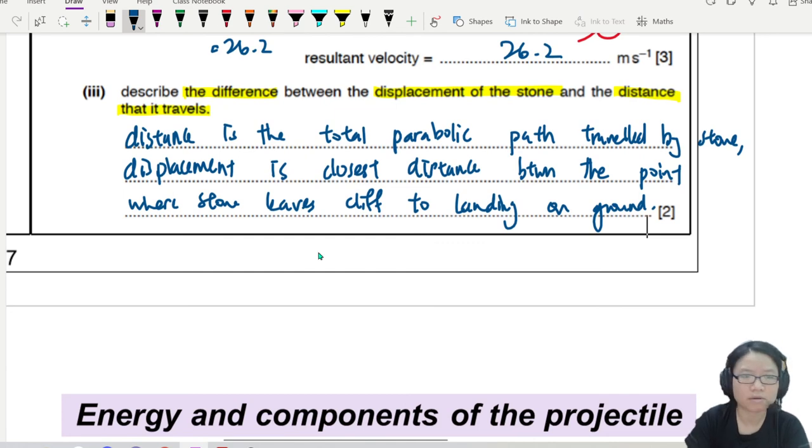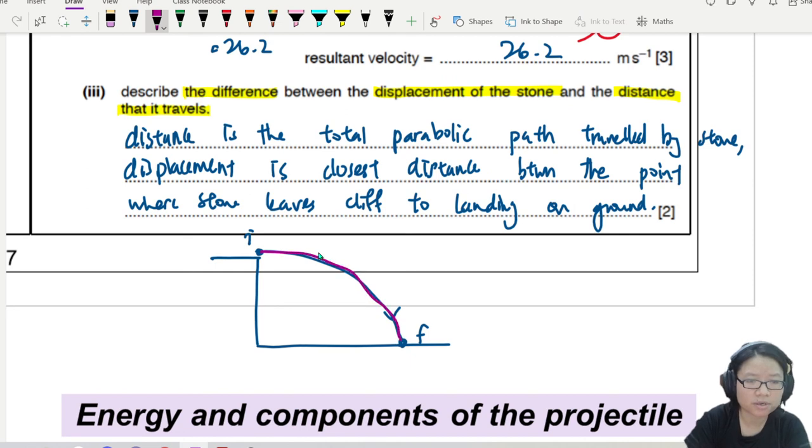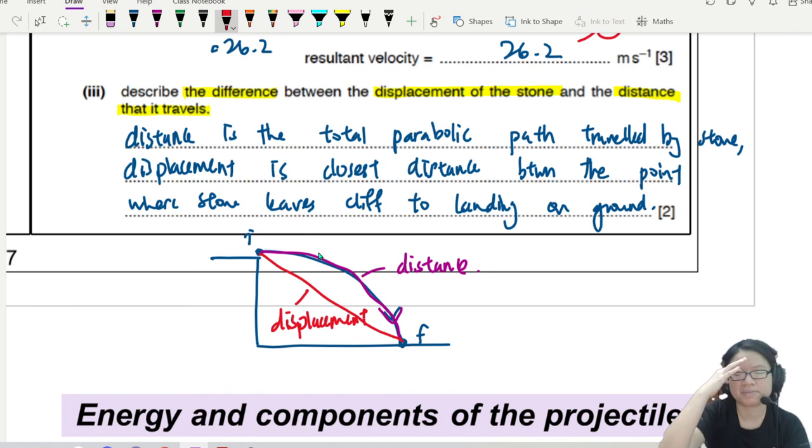So if you think about your cliff this way, your ball fall like this. So the blue color arrow, this is initial, this is final. The blue color arrow here, or rather maybe you'll draw a different color. This arrow here, this is distance. What about displacement? Displacement would be the straight line connecting here to here. Teacher, do we need to find displacement? Oh, there are some past year questions that we'll ask you to find, but it shouldn't be a problem, right? Because you know that this is 15, or rather 15 downwards. And I'm pretty sure you can find this distance using SUVAT.